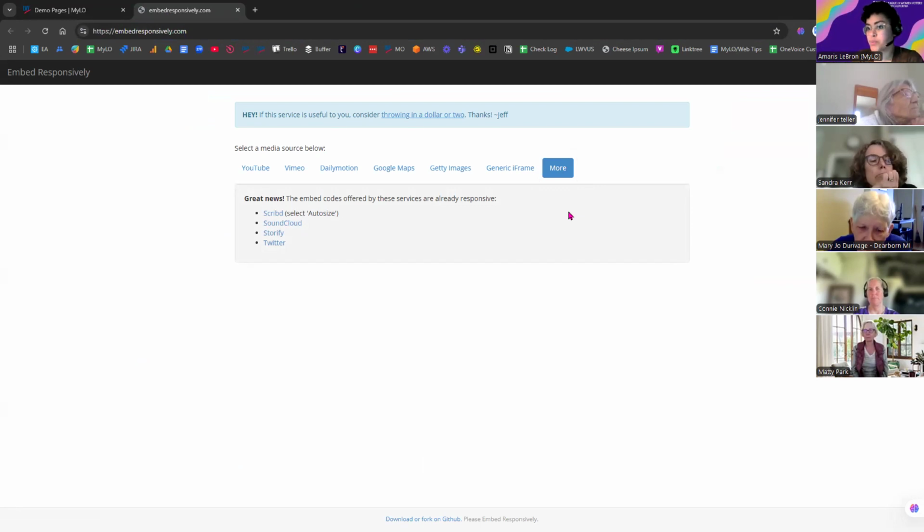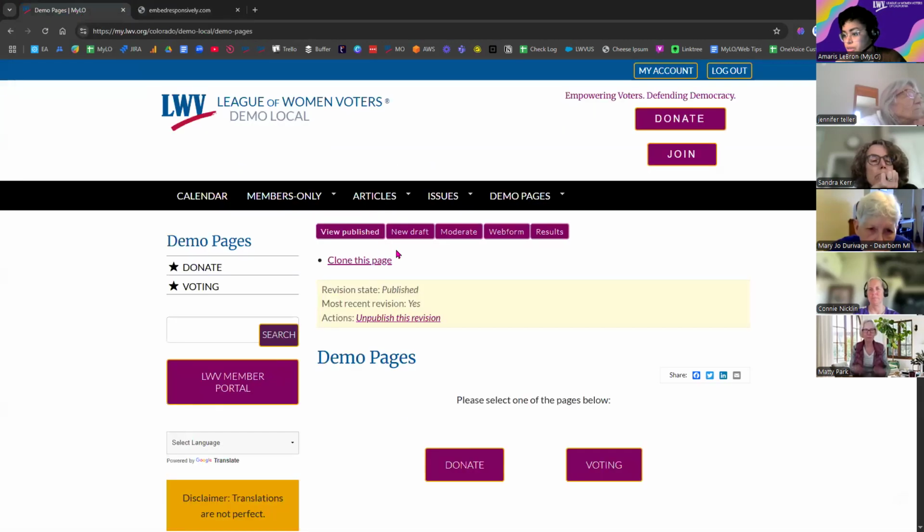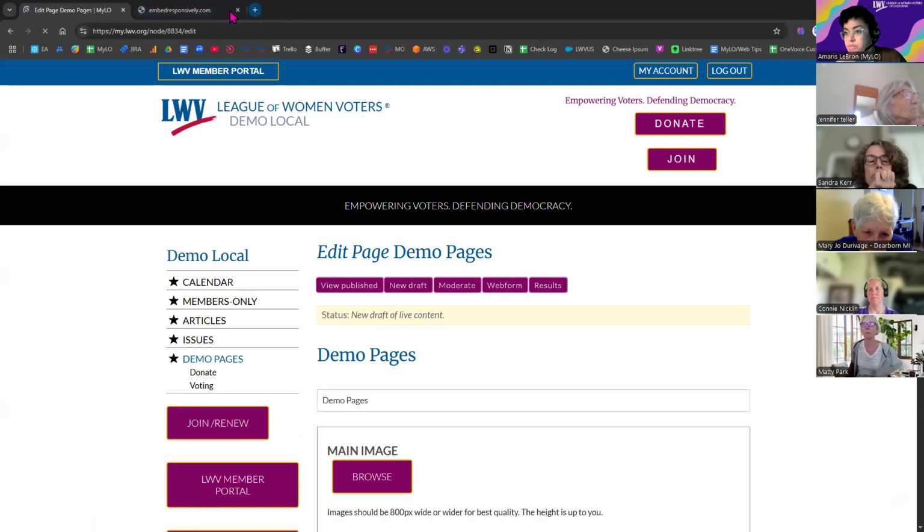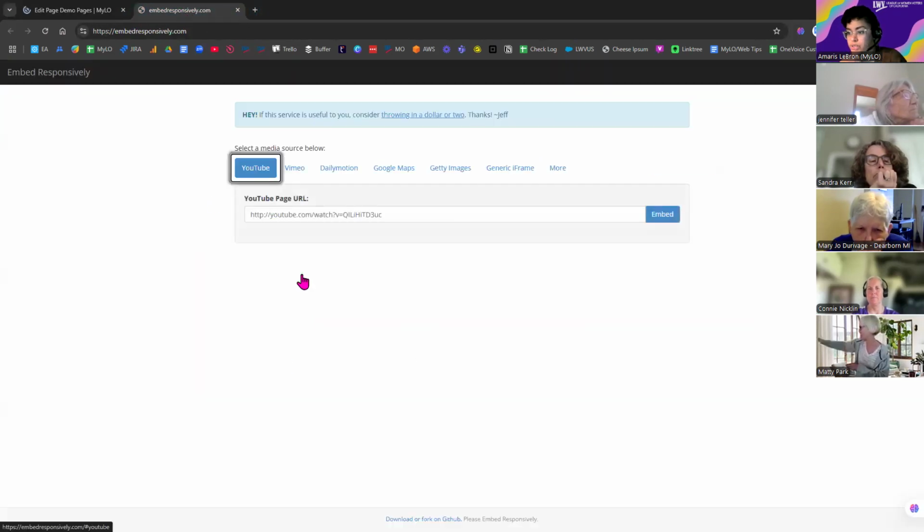Responsive means it's just going to respond to the dimensions of that screen or that container it's in. Let me show you what a YouTube video looks like when we embed it using YouTube's embed code versus what it looks like when we make it responsive.